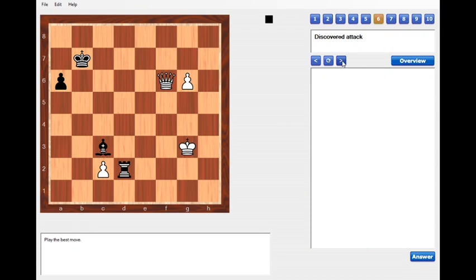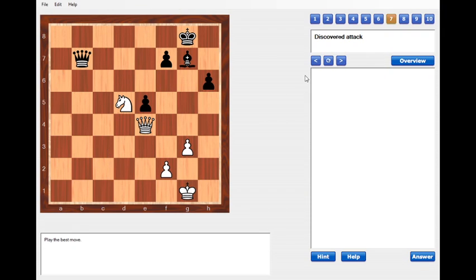Okay, now let's move on to the next puzzle. Now it is white's turn to play. How can white make a successful discovered attack? You can also pause the video and try to think.